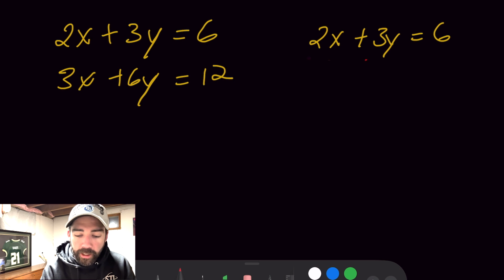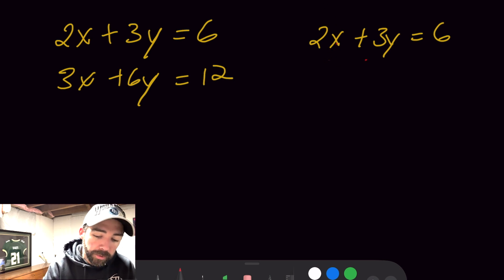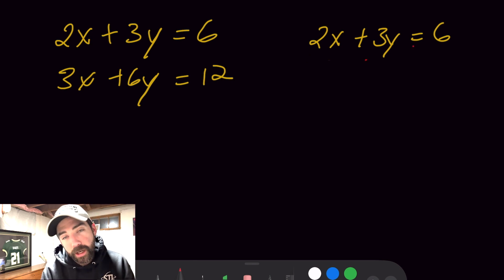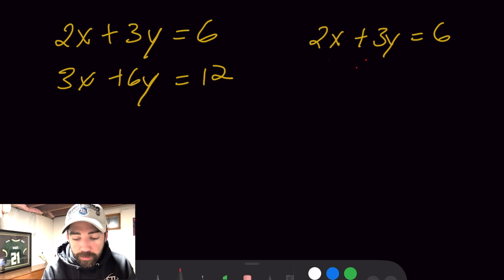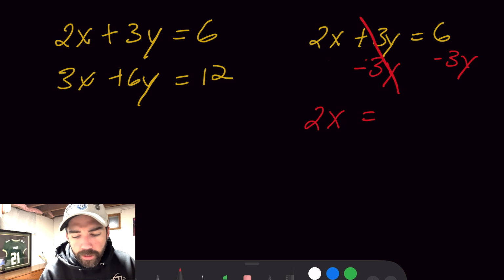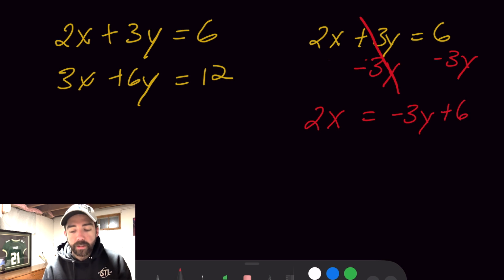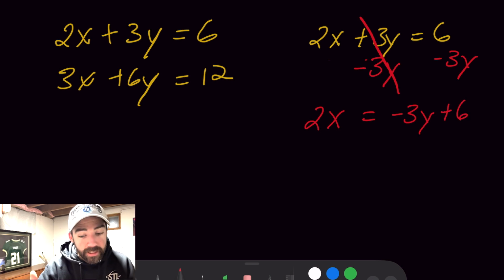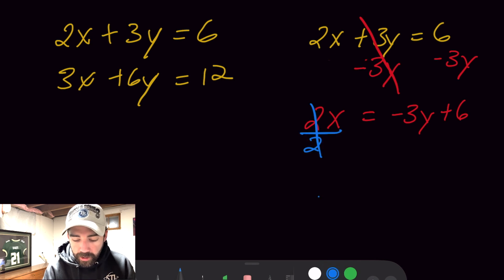2x plus 3y equals 6. Here's what it looks like. If we're going to solve for x, right, what is happening to x? Well, if I were to plug myself in x, I'm multiplying by 2, then I'm adding 3y, and that's supposed to be equal to 6. So the first step would be to take away that 3y. So I'm going to subtract 3y. That goes away. I get 2x equals, now, 3y and 6 can't combine. They're not like terms. So it's just negative 3y, positive 6. That's how we write it. Next step would be to divide by 2 to get rid of that, so we can get x equals.